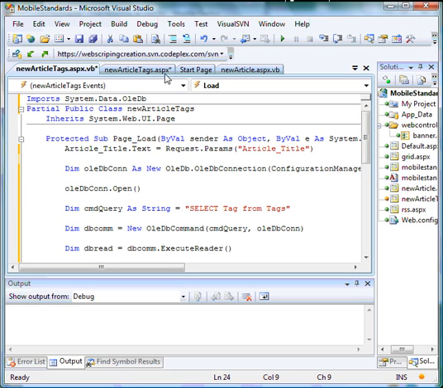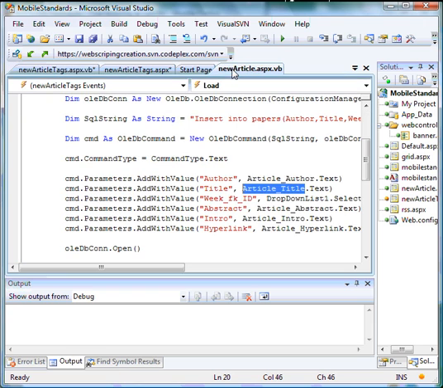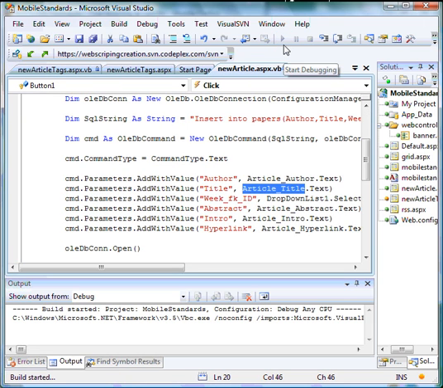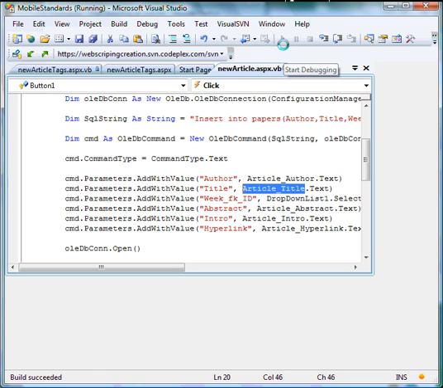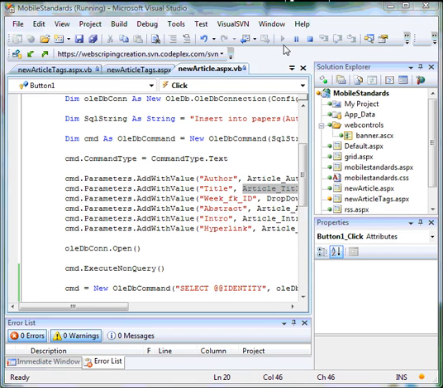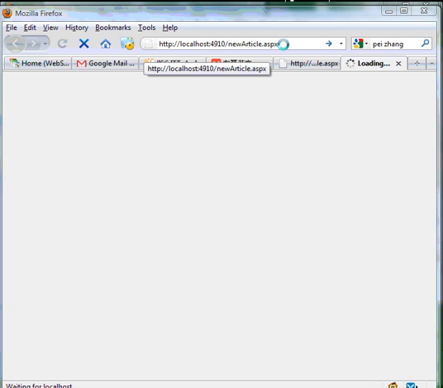Okay, so let's go to the simple new article page, and play that. It should come up, and when it comes up, it should prompt me to add a new article to the database.